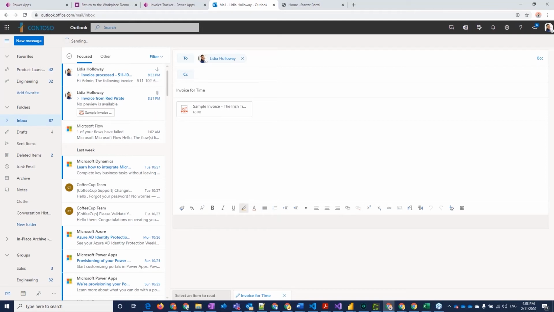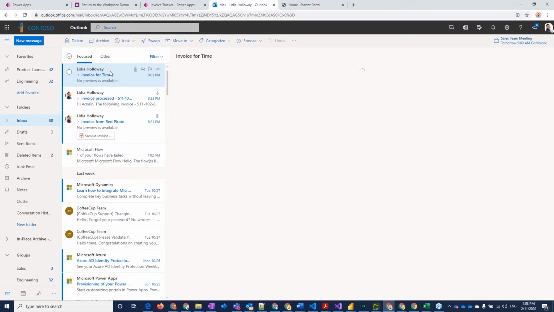Now, why is this keyword important? Because we have programmed the system to pick not every email, only the ones which have invoice in it. Otherwise, it will just keep scanning every one of them that comes through, which doesn't make sense. So we'll just have invoice for the subject, and we will send it. Obviously, I'm sending this to myself, so I will get the invoice.